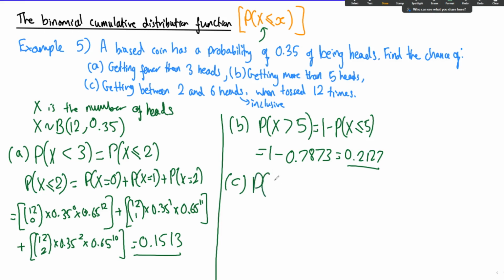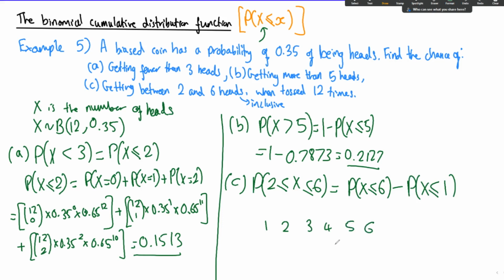So that will be the probability of x being in between 2 and 6, like so. Now, how do we figure this one out? We want to get into forms like this. Well, what we can do is we can actually split this up and say the probability of x being less than or equal to 6 minus the probability of x being less than or equal to 1. And again, I'll show you why that's true. So, what we're doing here is we want these values here.